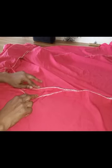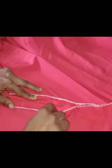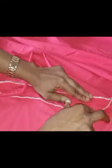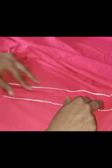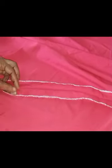Same line. I'll open it up like this, and then I'm going to be sewing, attaching this like this on the body. I'm going to open it like this, and then I will sew all the way down. Like this, I'll be creating the casing. The casing will now be where our rope goes inside. I'm going to have to sew the rope and turn it out the way I showed you.